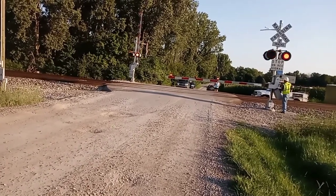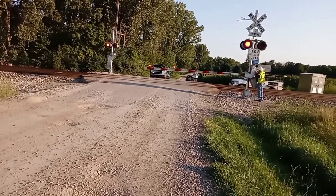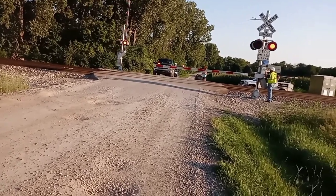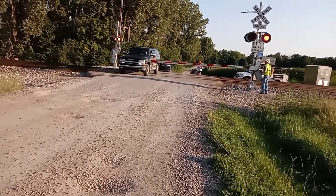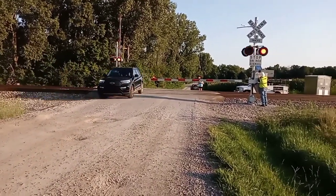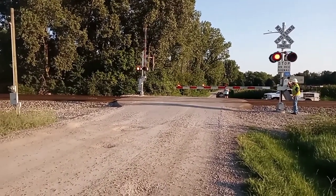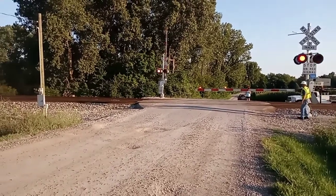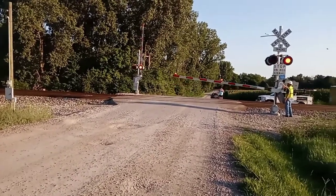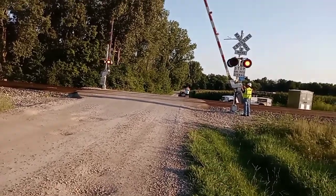By the way, it is not the same thing like if it was a green and red. I know the green and red means the line ahead is clear. By the way, it would be the same thing if I was on my train game on my computer right now. When I have my mouse on the train signal, it just says line ahead is clear.